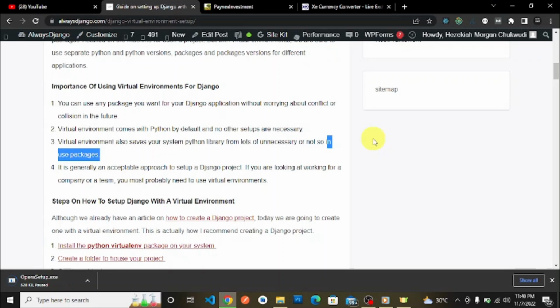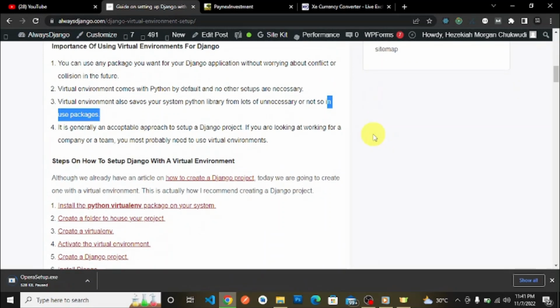These are ones you probably use always, but maybe something like Six and things like that that you don't really get to use always, just rarely. It will not make lots of sense to install these packages on the Python library on your system. It will bring about overclouding of the packages and so on.